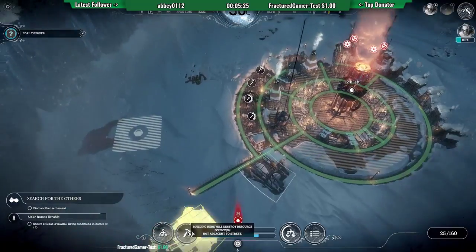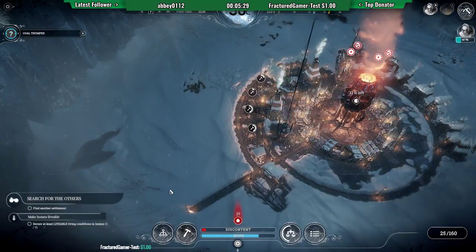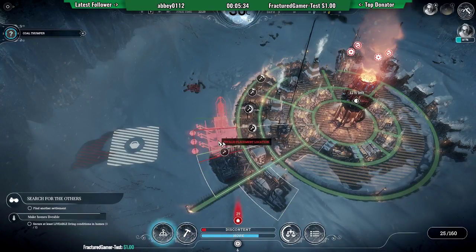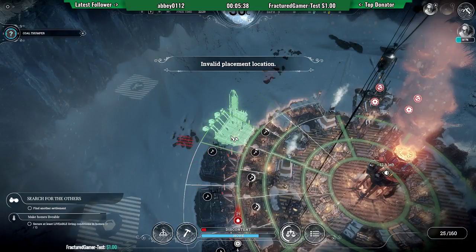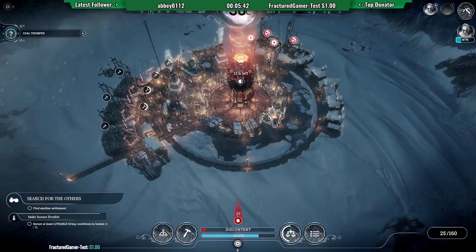How much do these cost, actually? 'Cause I don't want to build two. Oh, they cost 15 wood. Really? Right, let's get some more coal front. 1, 2, 3. We want 3 for now. We'll leave it at 3 for now. See how we go with that.